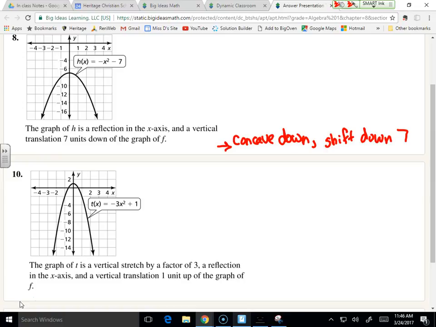This one, you would have said vertical stretch, or you could have said narrower. It's also concave down. And guys, the order doesn't matter, just whether or not you're able to pick out the characteristics. This wording is okay, but the simpler wording is good too. And a shift where? Up 1. Couple more seconds.